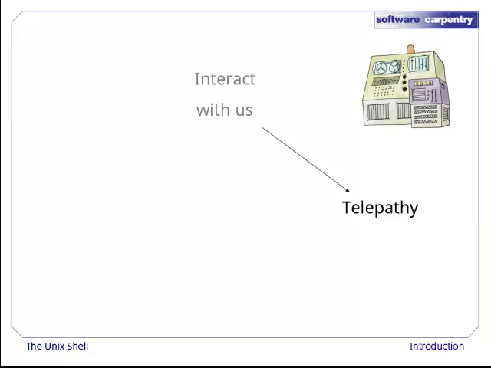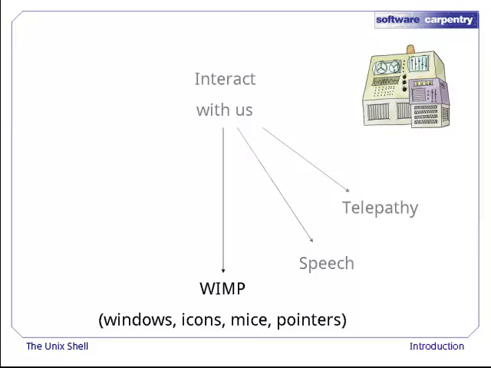it matures. Another way to interact with computers is to talk to them. No, talk to them, not dock the pen. As you can tell, this technology is also still somewhat immature. What most of us use for interacting with computers is a WIMP interface: windows, icons, mice, and pointers.